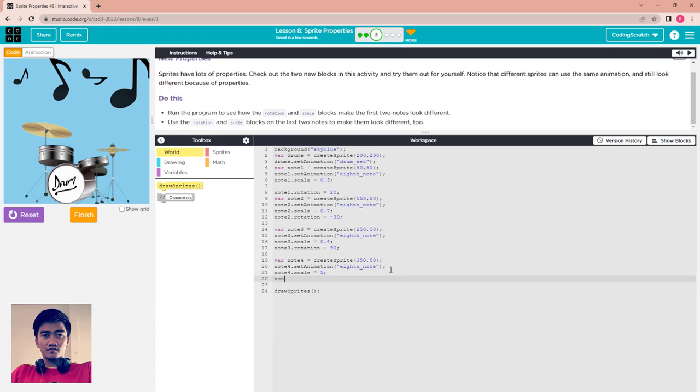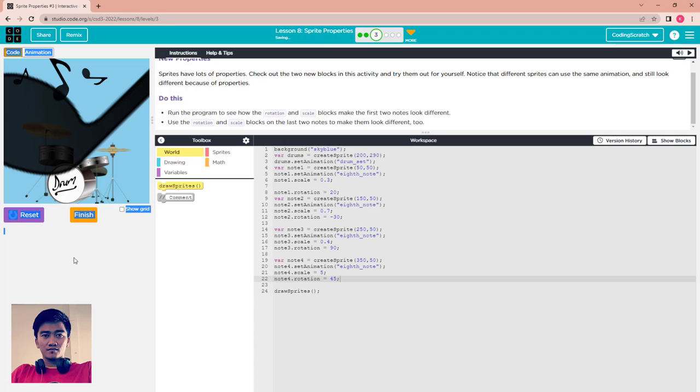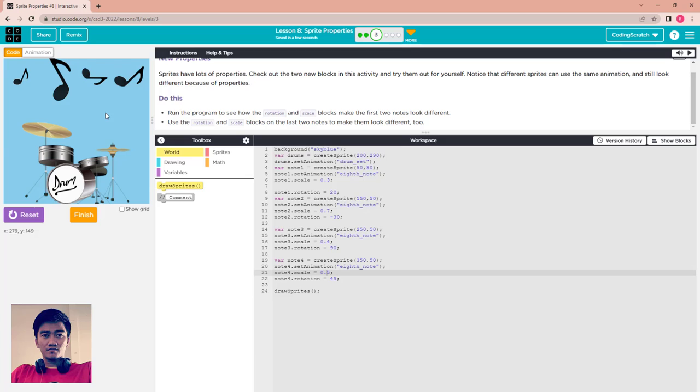And after that I use node 4 dot rotation, around 45 degrees. Reset and run. Oh, sorry, it's not 5, it's 0.5. Okay, like that. So this one is still big, and I think that's all. Finish it.